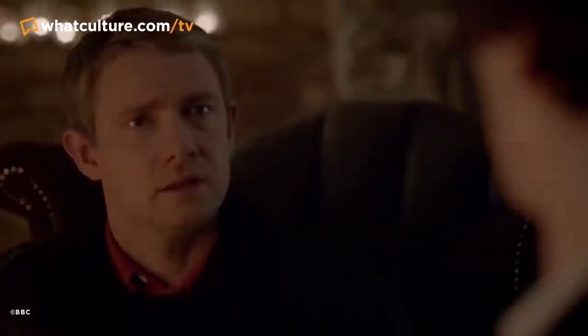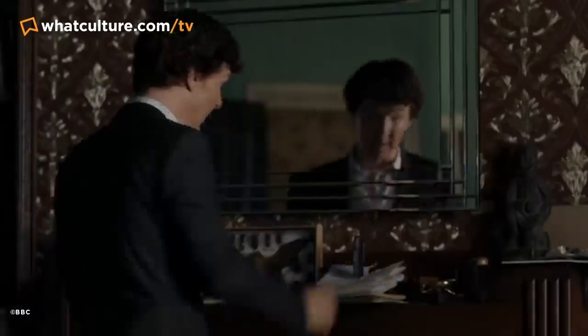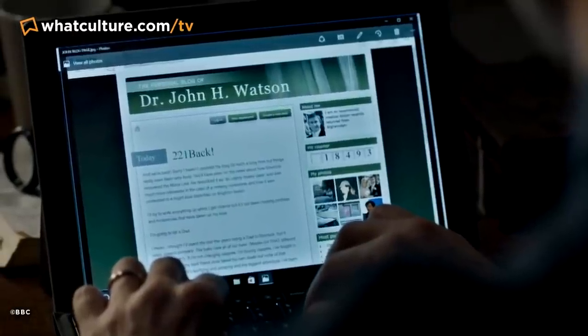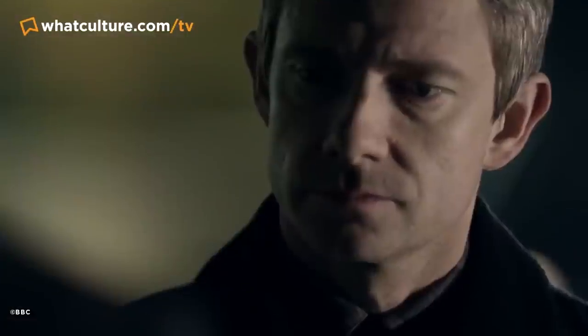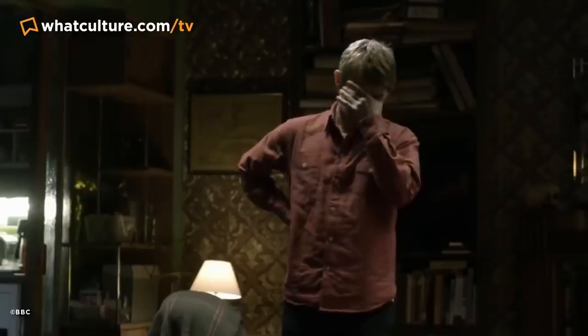Number 7: John types a blog that is actually just a still image — Sherlock. Sherlock Holmes and John Watson are one of the most intelligent duos in pop culture, although if this moment is anything to go by, John has some serious learning to do with his laptop. In the opening scenes of the Season 4 premiere, John is updating his personal blog and we get a very clear shot of him typing — but something we weren't supposed to see is that his blog is actually just a JPEG image, as evidenced by the all-caps heading 'JOHN BLOG PAGE DOT JPEG' in the top left corner of the screen. Actor Martin Freeman is literally just smashing keys in the Windows Photo app.